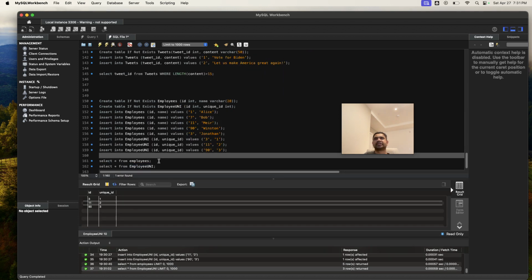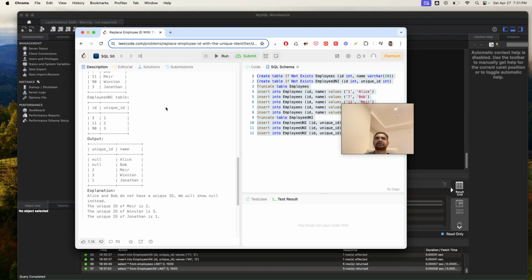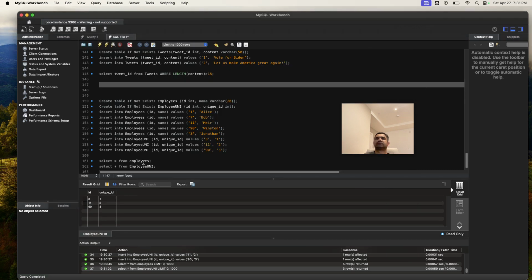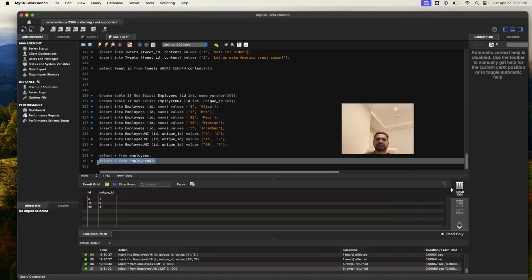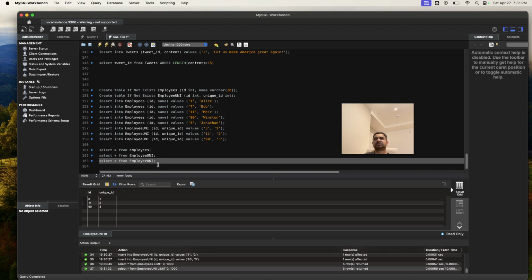So what exactly I need is, so you need to go back to your problem right now. So what exactly do they need as output? So they need a unique ID and the name. So based on that, I can put these things into the first one. So I will get unique ID 123, but I need the other things also.